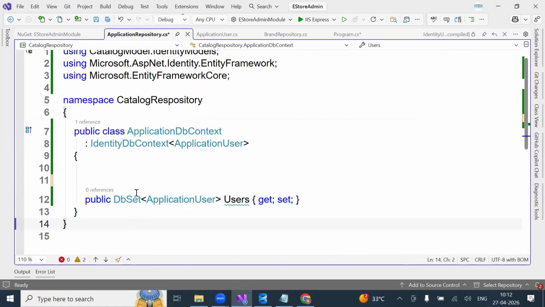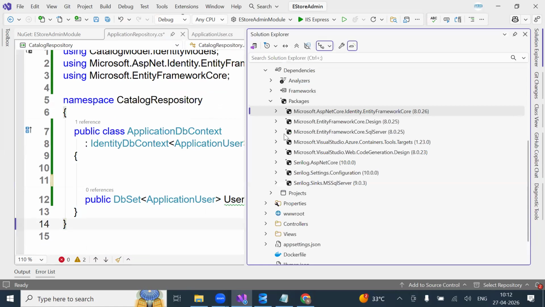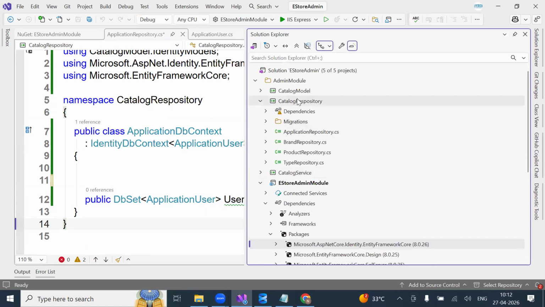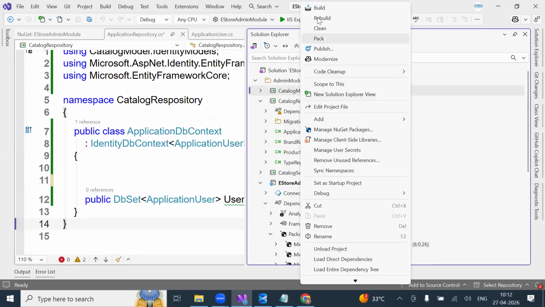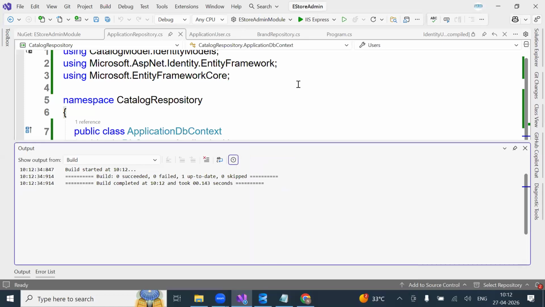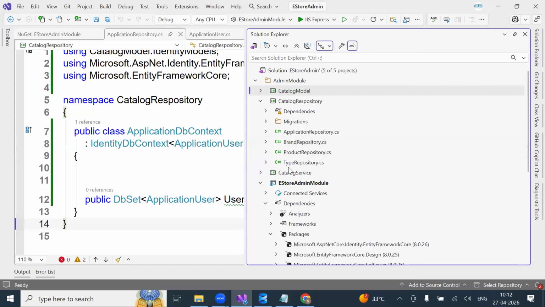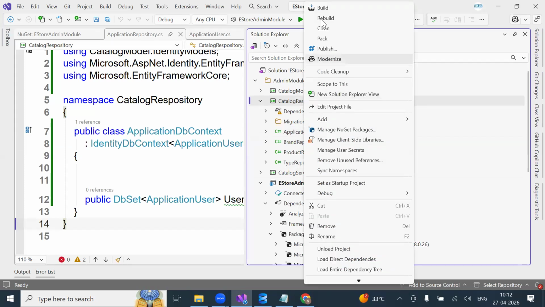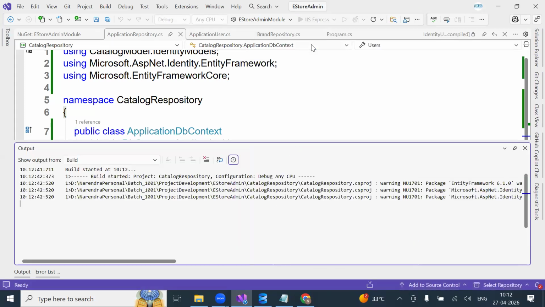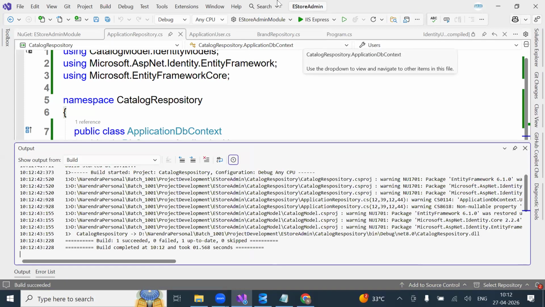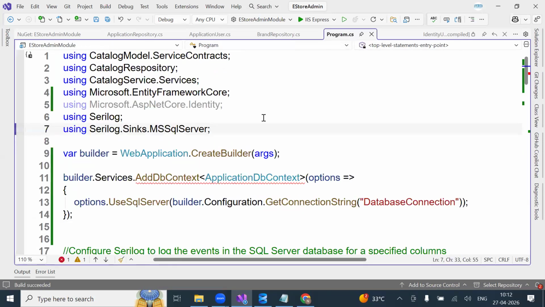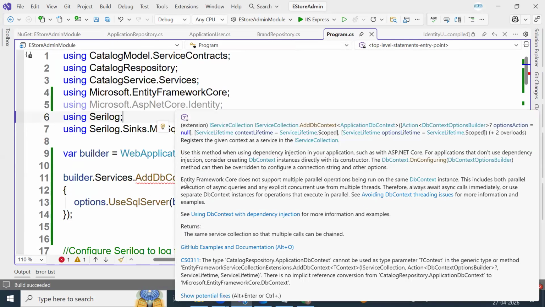Okay, let's build this. Build your repository. Go to your program.cs. It should work, right? No.